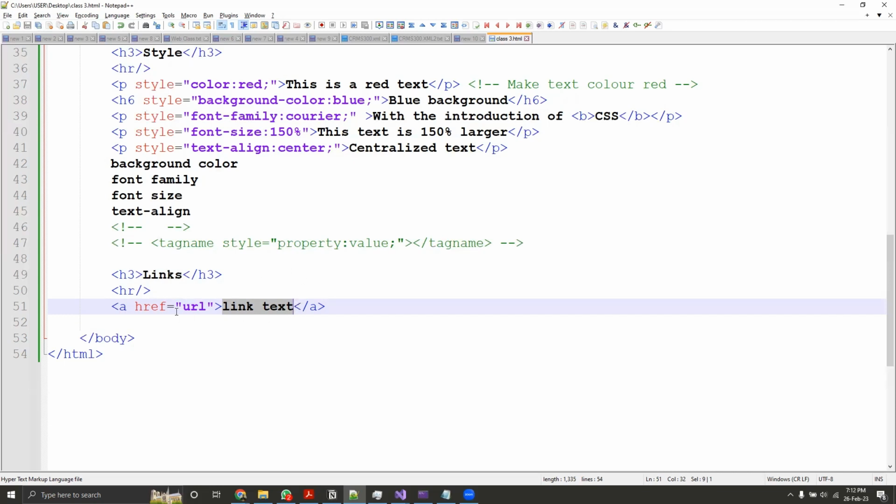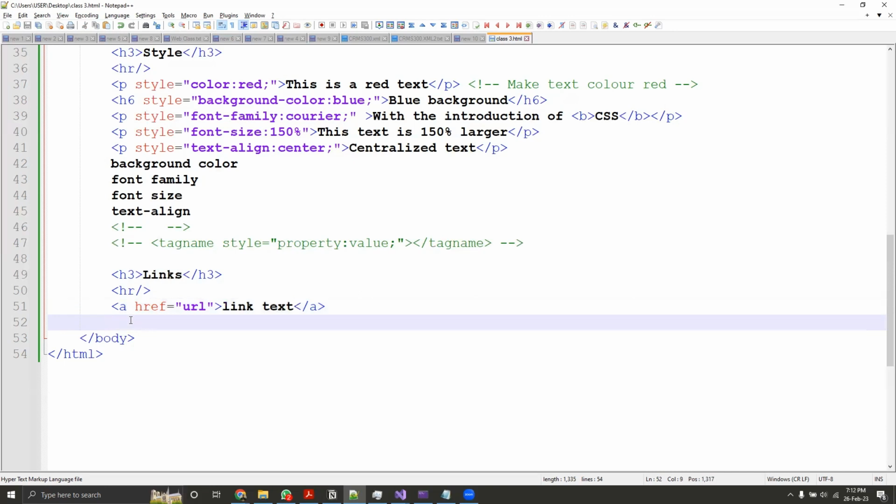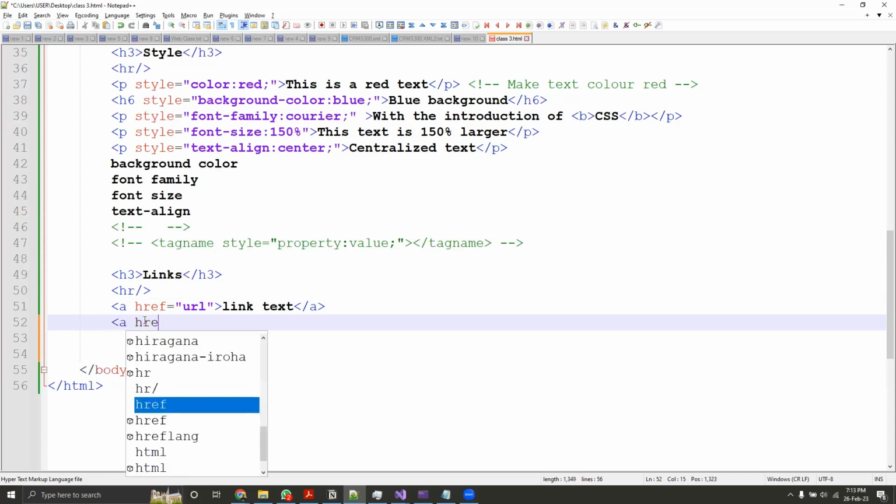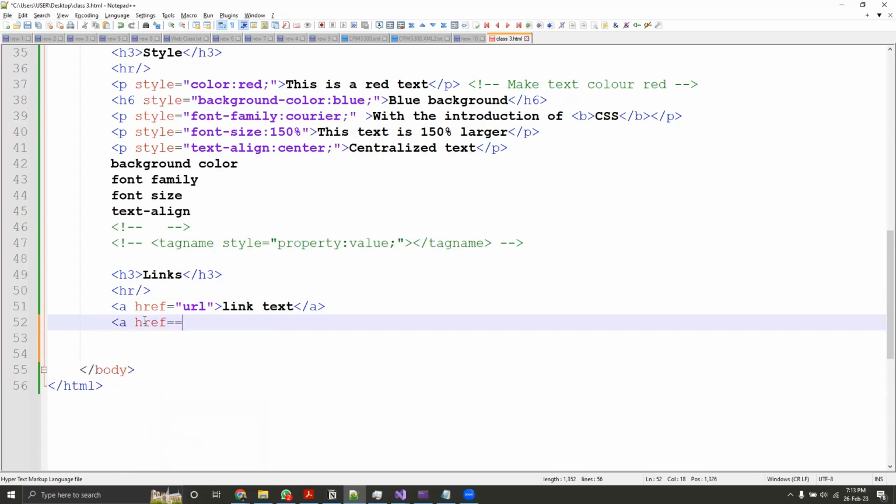So for example, I want to have an href to go to the Lautech portal. Let me close this. I guess the Lautech portal is still HTTP.